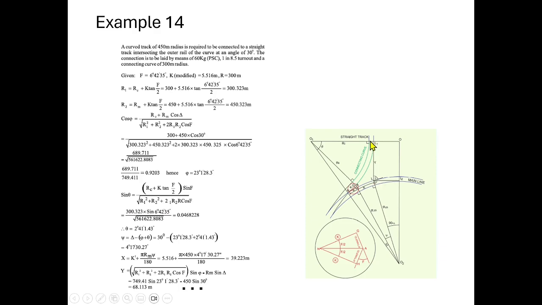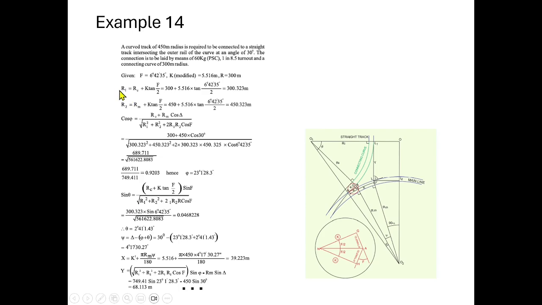We are only providing the connecting curve for this curvature. At what distance we have to fix this y and x. Once we know the x, we can mark the TNC position. Accordingly, you can insert the points and crossing. This is the procedure, and for that we have to calculate the x and y distance.